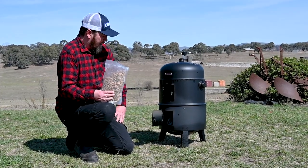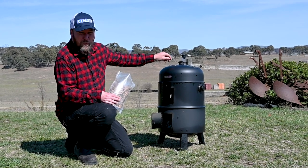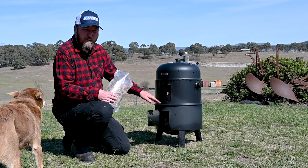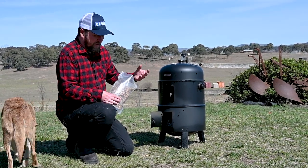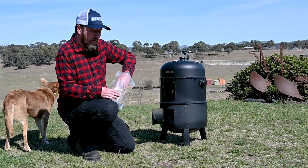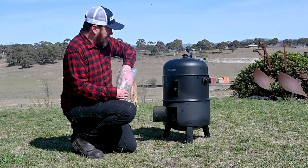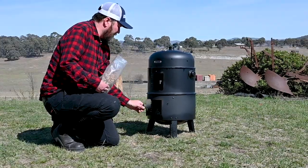Now that we've got our chicken legs on, we're going to add some wood chips. Top tip though — if you find you're not getting to temperature, not hot enough for the chicken or any cut for that matter, what you can do is just open up your bottom vent. This is going to allow more oxygen flow across the top of your coals and out the top vent, heating up your smoker much quicker and building those temperatures to where we want. Today we're using peach wood — I think it gives a great flavor with chicken. Cherry wood also works well. We just chuck some in to produce smoke and get those great flavors throughout the chicken. You'll probably need to do this every 25 minutes or half an hour.